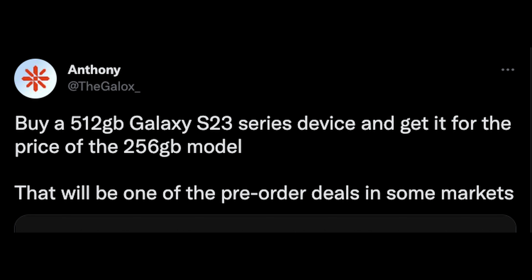More so probably like the S23 Ultra, because when you get the more expensive one, you usually get some better stuff. So we'll say it's for the S23 Ultra. And as you know, if you've been following Samsung throughout these years, you know that if you sign up or pre-order something with them, they generally give you some free gifts — and it looks like that is going to be the case with this launch.